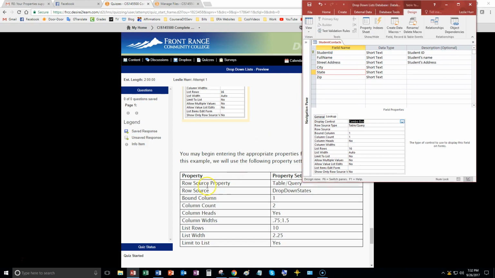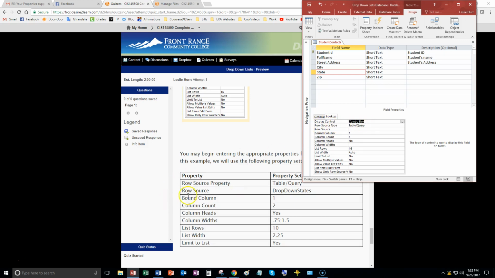Okay, so it says here are the properties. This is the properties and what you want to set them to. So here, row source type, table / query. Oops, that should say type. Row source type table / query.